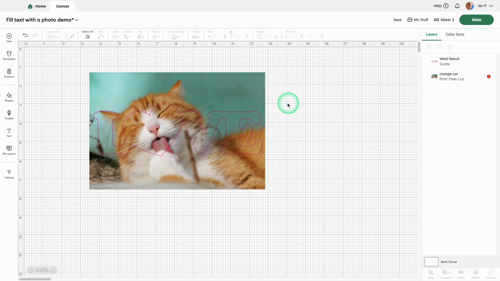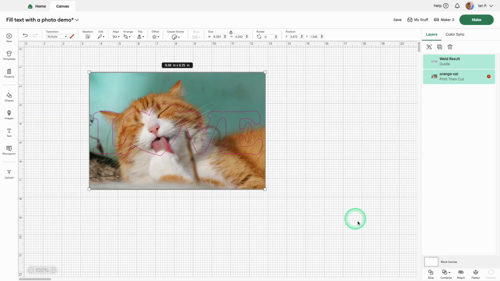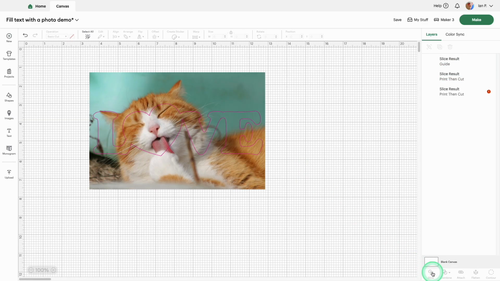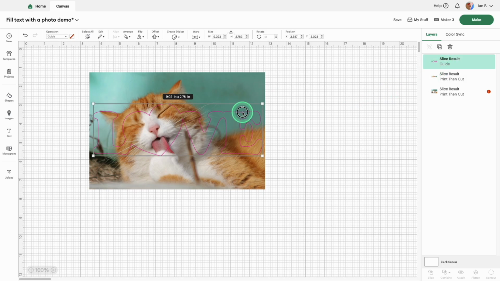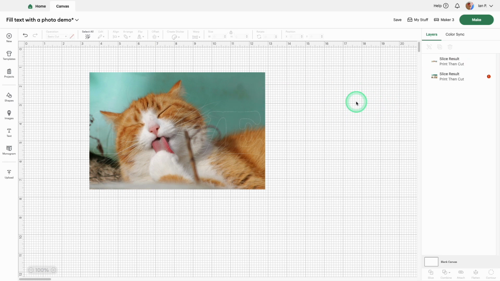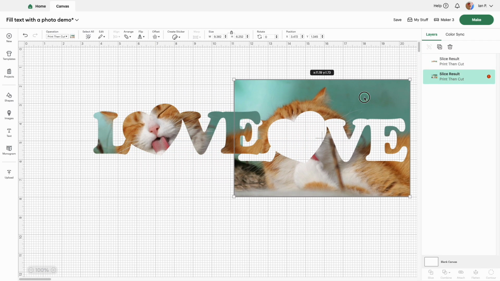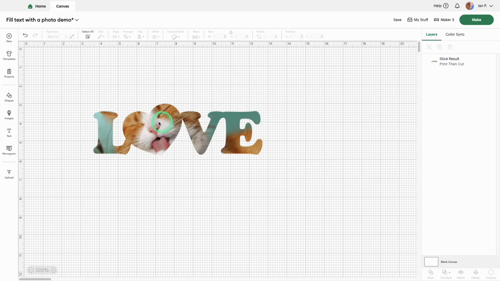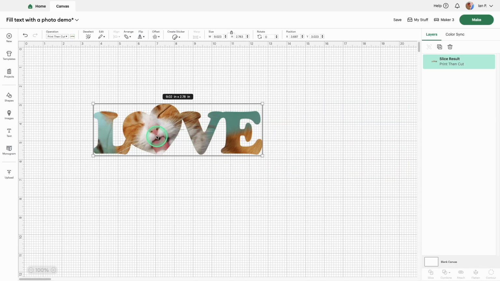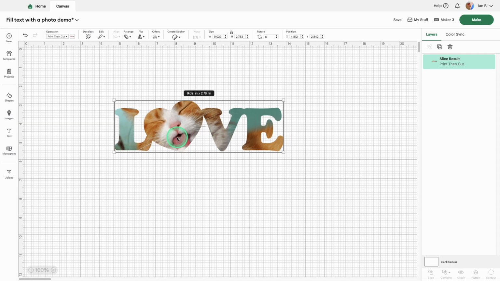Once you've got your text ready and your image is the correct size, you're ready to use the Slice tool. Select the text layer and the photo layer and click the slice icon in the lower right-hand corner of the canvas. That's it. Design Space will cut this into 3 layers. The top layer is the original text layer and you can delete this. The bottom layer is the excluded portion of the photo layer and you can delete that too. The remaining layer is the portion of the image inside the text, and it turned out perfectly.